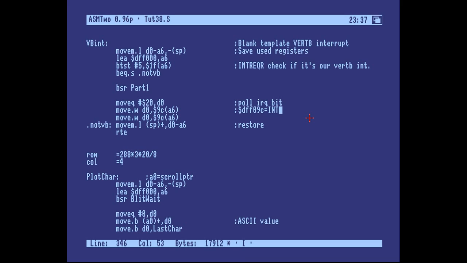And that's interrupt request, the write only version of the register. So that's our vertical blank interrupt, and this ensures mainly that our wait loop for raster position hex 2a, this wait that we had at the start, the CPU busy wait that we had at the start, will not be skipped due to an interrupt coming in from the music.